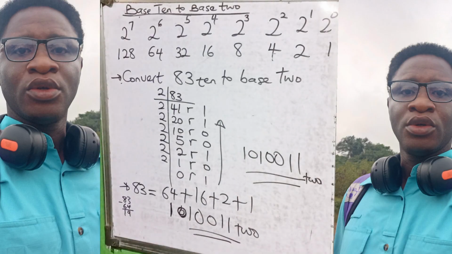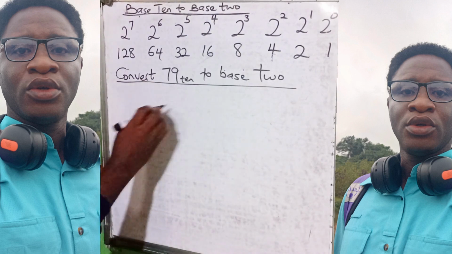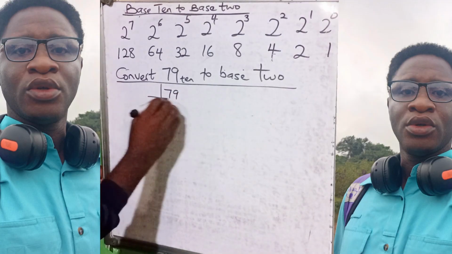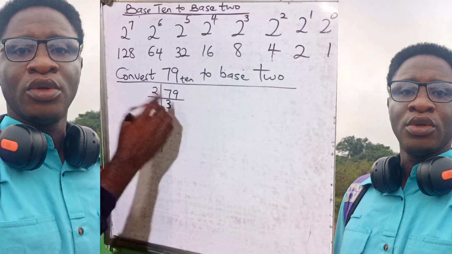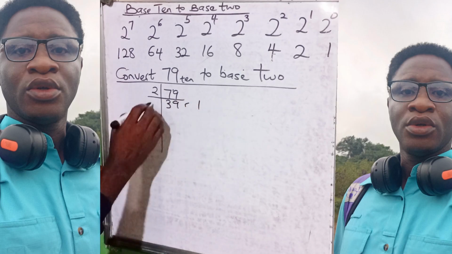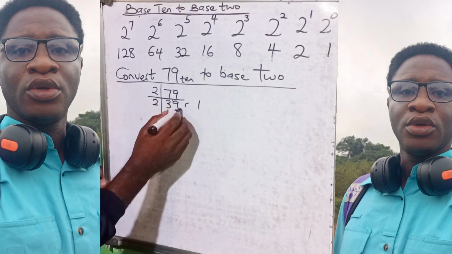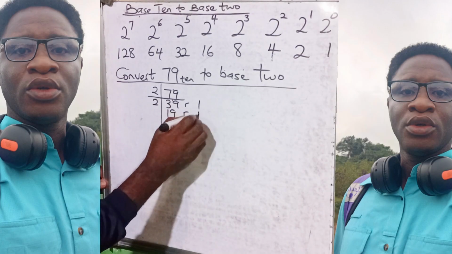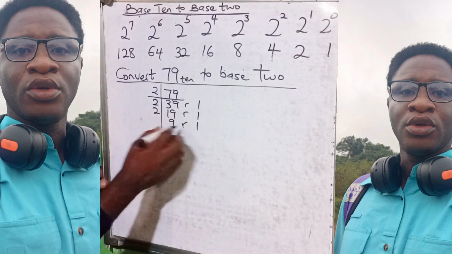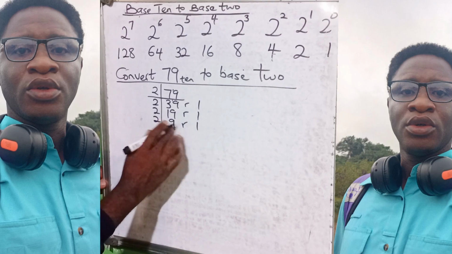Okay, scholars, compare it. You can see this and this, they are the same method. So let's use the table method first. We have the method 1, which is 2. 2 in 7, it is 3 remainder 1. If you put here 19, we have 9 remainder 1. So we have 2 again. 2 in 3, we have 1 remainder 1. In 19 again, it's going to be 9 remainder 1. So 2 in 19 is 9 remainder 1, because 2 times 9 is 18. So 2 in 9 is going to be 4 remainder 1.